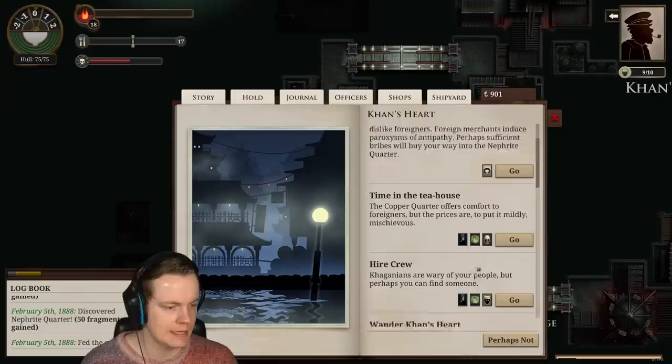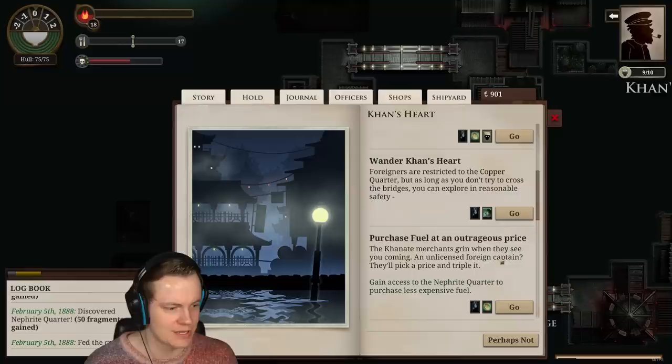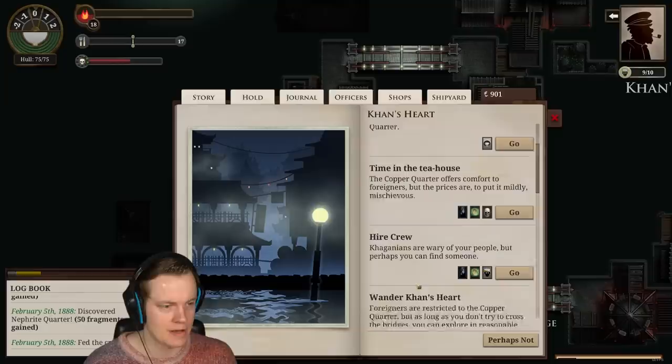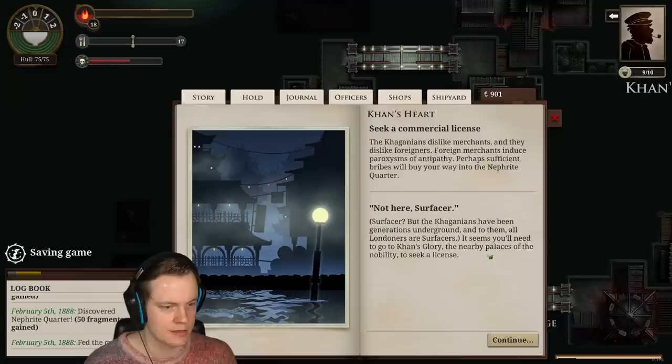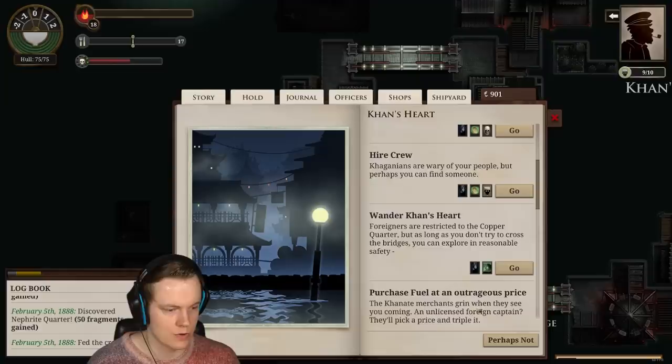Hire crew. Wander Khan's heart. Richest fuel. Khanate merchants grin when they see you coming. An unlicensed foreign captain, they'll pick a price and triple it. Seek a commercial license. Not here, surfacer. Khaganians have been generations underground, and to them, all Londoners are surfacers. It seems you'll need to go to Khan's Glory, to the nearby palaces of the nobility, to seek a license.